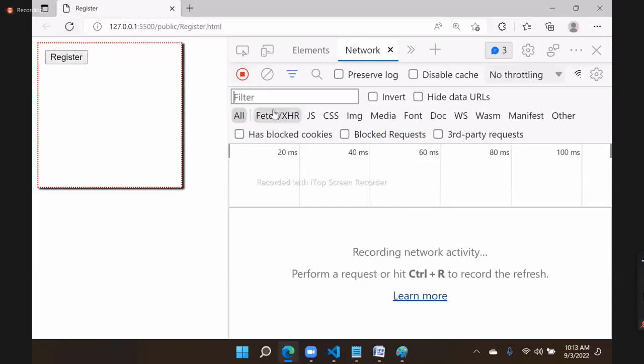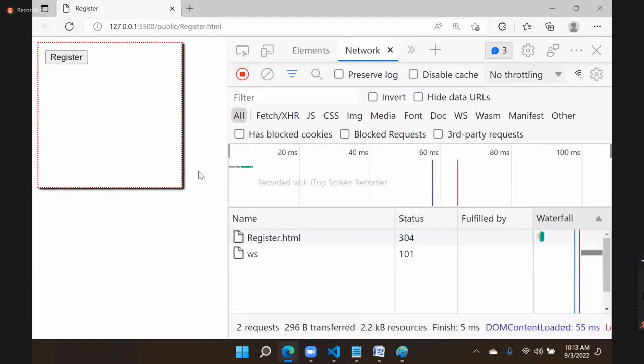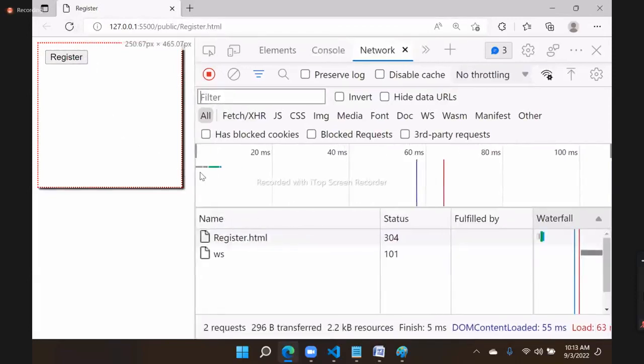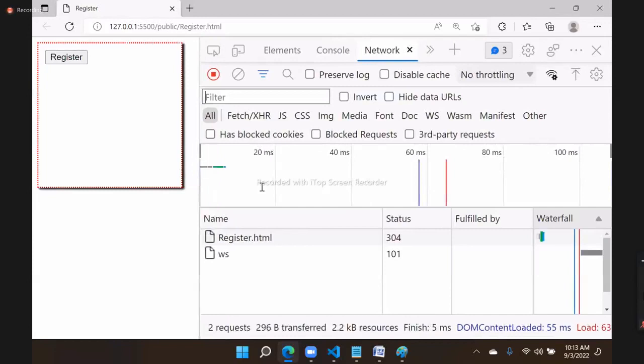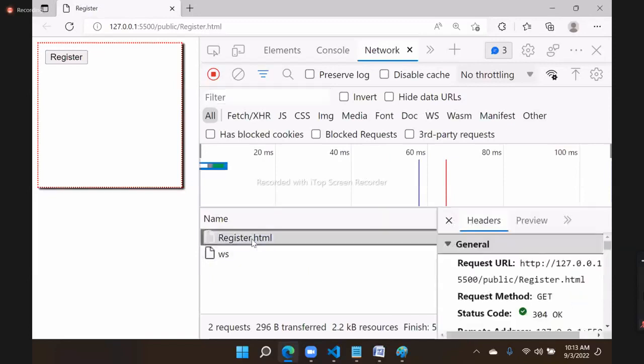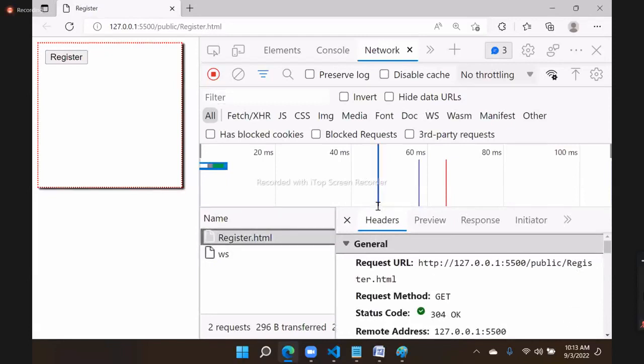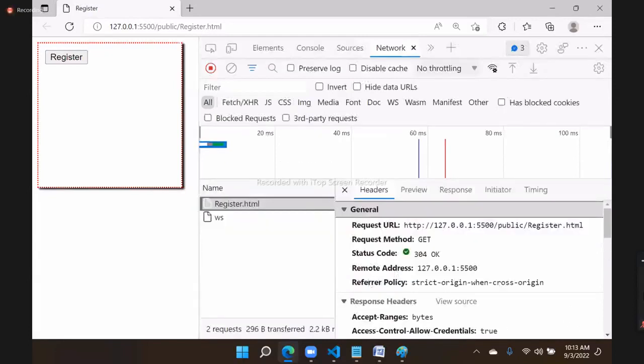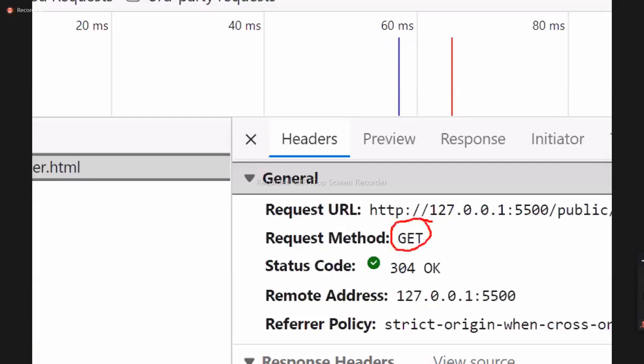The page will load and requests will come here. You can see register.html. You select that register HTML. When I select it, you can see the request method. By default, the request method is get.